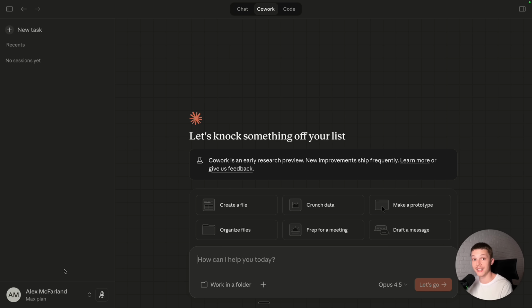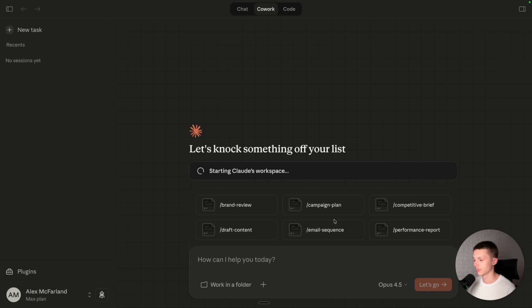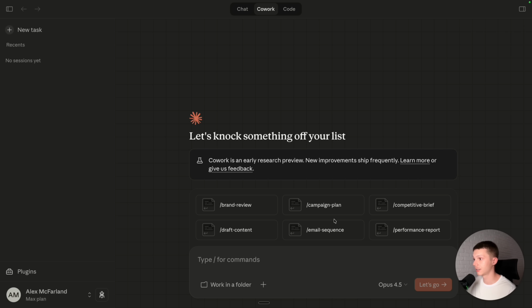I'm going to cut this. I'm going to restart Claude, and then it's going to show up. Just be aware of that. But this is such an obvious bug that I think they'll have it fixed within a couple days. But I'm going to restart Claude right now, and then you're going to see the plugins. All right, as you can see, I literally just quit and rebooted Claude up here on the desktop. Super annoying. It's probably going to happen a couple times in this video, so hopefully they fix this soon.